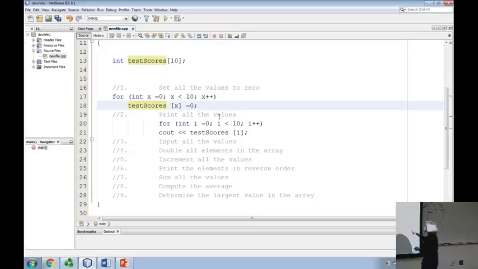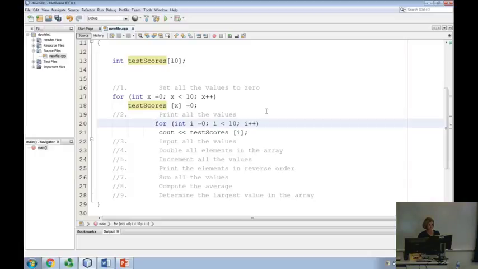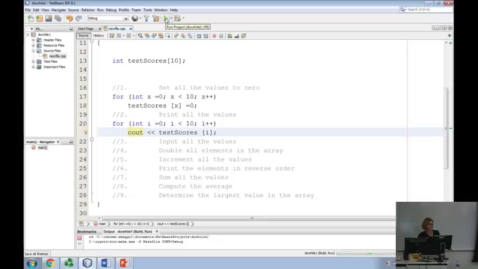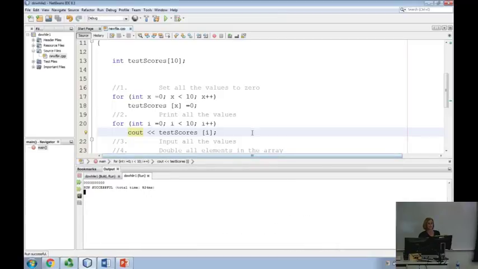So now when I get to here, we can run this. This will actually print. It's not going to be pretty. And I could call the index whatever I want. I use I a lot. Some people use IX. So what should print? 10, 0. Now, if I want it on separate lines, I have to do it. It does what I tell it to do.